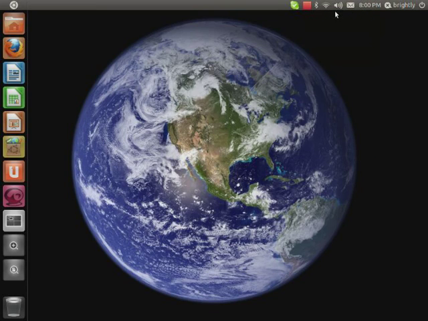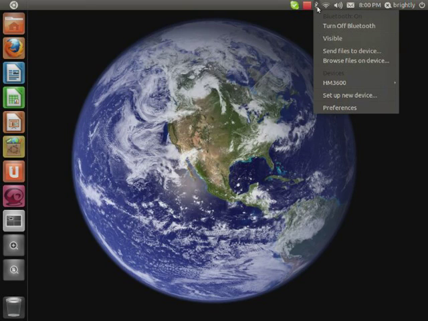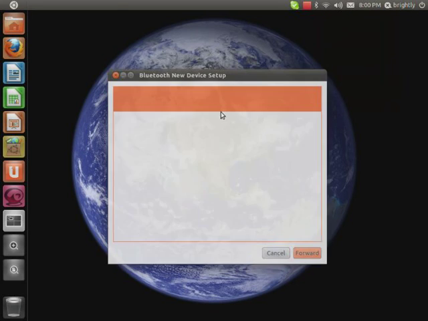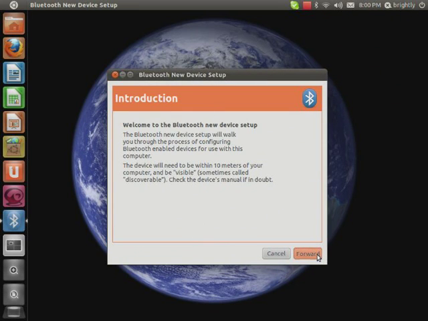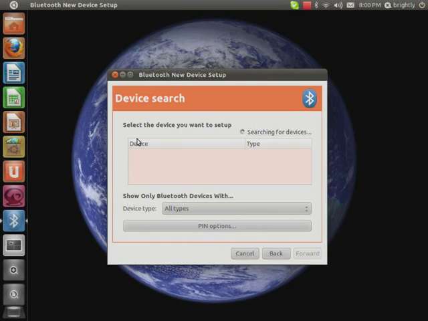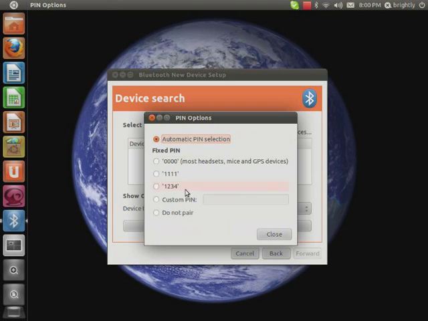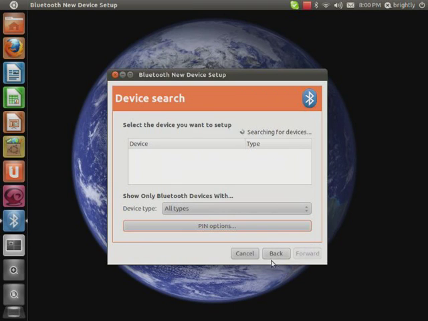One of the cool things about Linux I found is that I plugged in a USB Bluetooth item, and it immediately installed, had no problem seeing it, and then I turned on my headset and it immediately connected, with no problem with that also. If you had to actually set up a new device, you would just click on new device, say forward, device type, and it would pop up there if you had it turned on. You can even choose the pin options, which I have never found in Windows. I'm sure they have it, but it's much more difficult to work with.